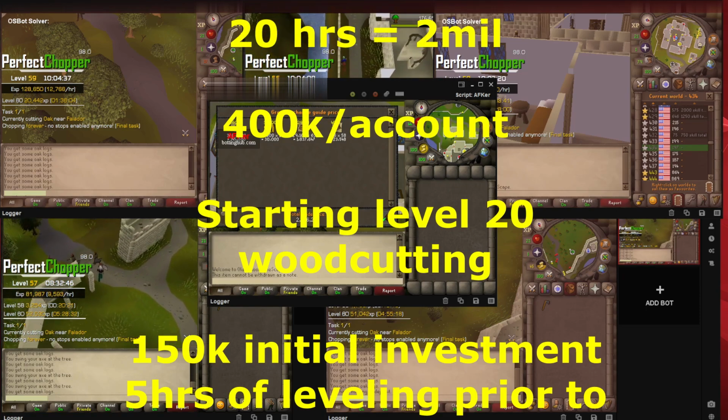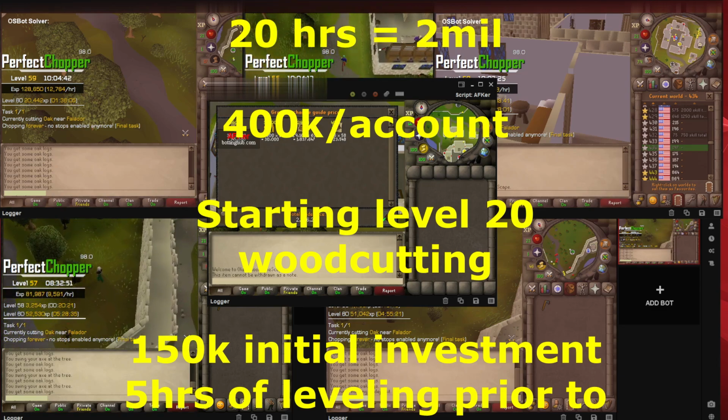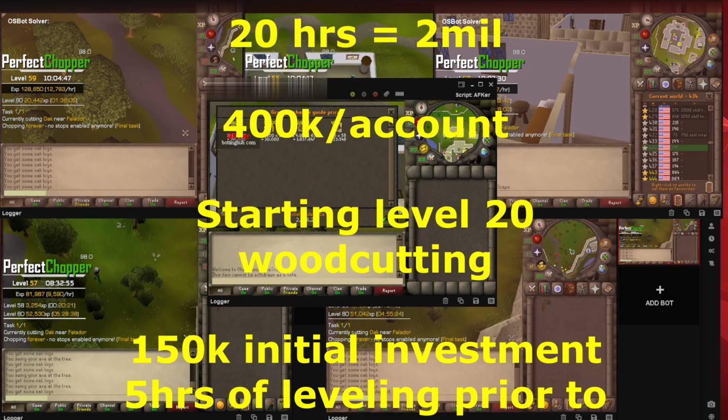Total profit over 20 hours of chopping is 2 mil for 5 accounts. So you can see how profitable this can be, even on fresh accounts with virtually no startup capital.